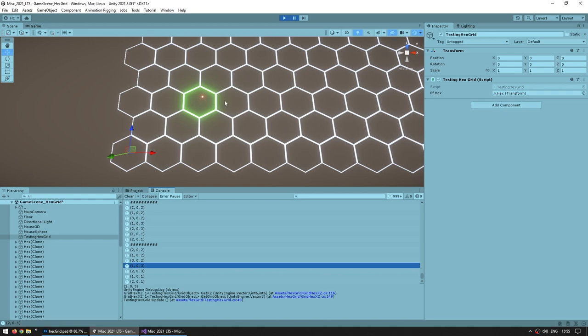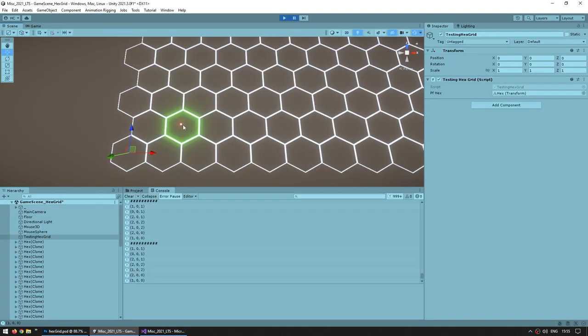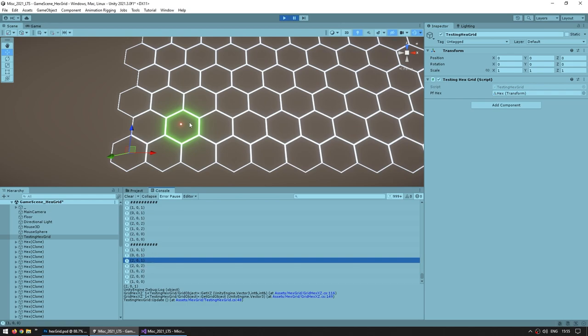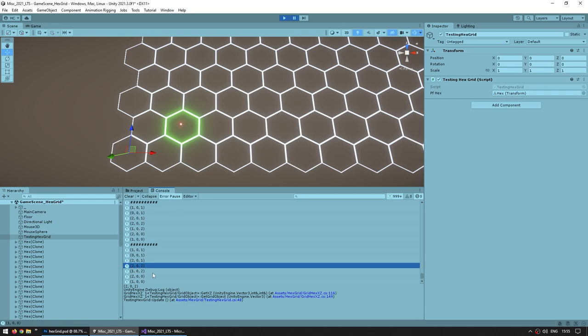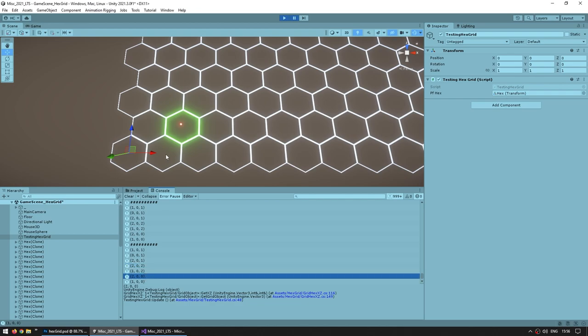So it works on the even rows, now let's put the mouse position over here. So with this one, it is now positioned on 1, 1. So this is 0, 0, 1, 0, and over here we have 1, 1, okay, that is correct. Then we're testing left and right, so 0 and 2, so 0, 1, 2, 1, yep, correct. Then we test 2, 2 and 1, 2, so row 2 is going to be this one, so this one is 0, and we're going to test 1 and 2, so yep, that is correct. And then down here on row 0, we also test 1 and 2, yep, also correct. All right, so we're correctly grabbing all of our neighbors.